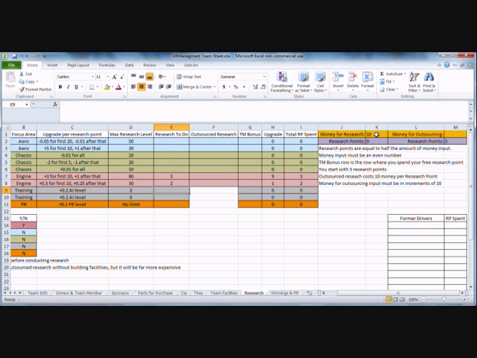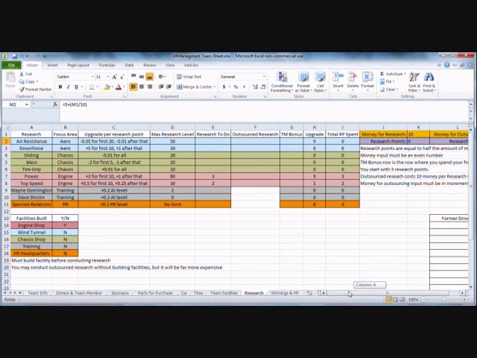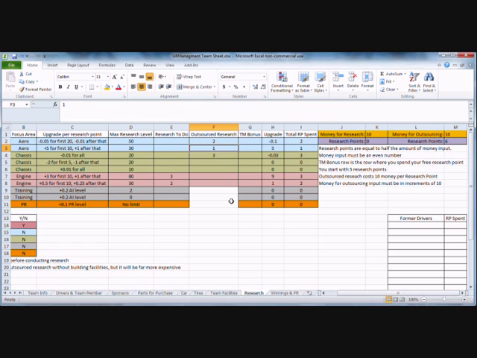Now you have to put in increments of 2. You can't have half research points. And then the money for outsourcing, it's the same way. You have to put it in increments of 10. So let's say we want to get 1 more outsourced research point for a total of 6. And we can input those into the sheet. Just like that. And so now we've done outsourced research and in-house research.